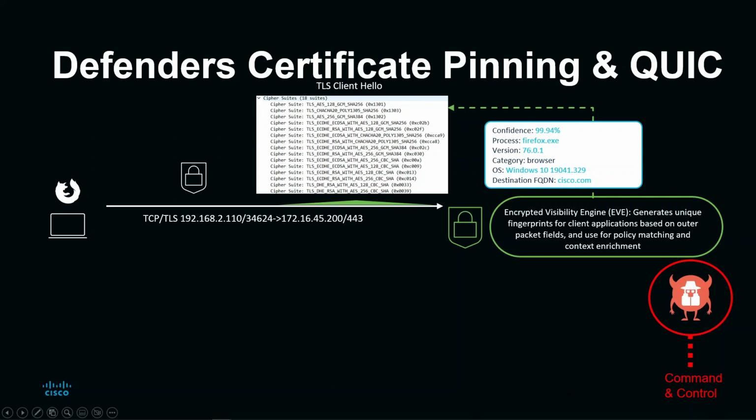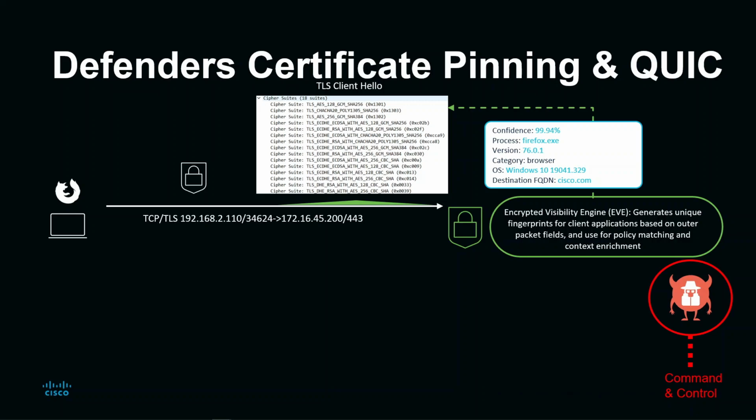Now, we have a client leveraging Firefox that makes a connection outbound through the firewall. Now, typically what happens, most firewalls see an encrypted channel and nothing more. Now, if we look at the client hello information, we can see that there's a difference between other client hellos.